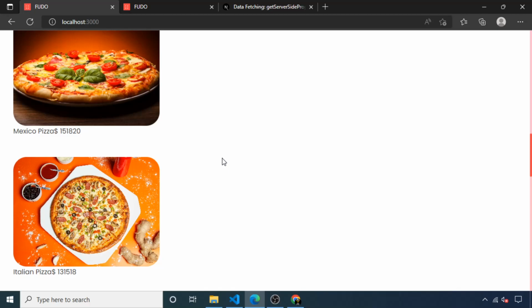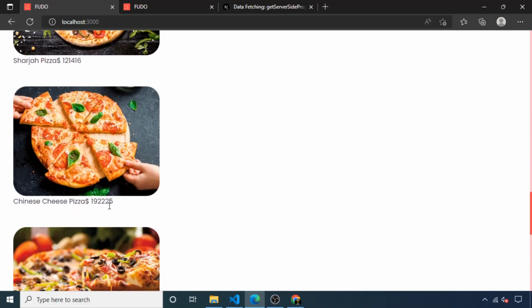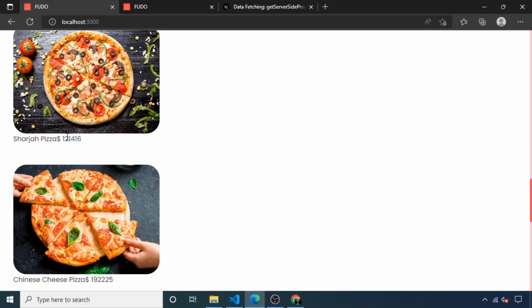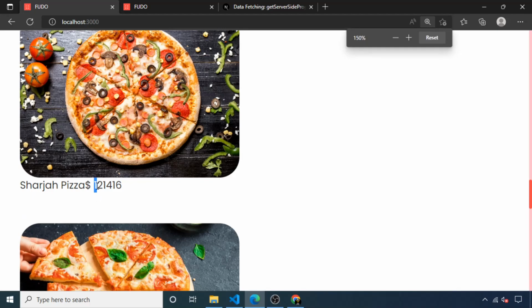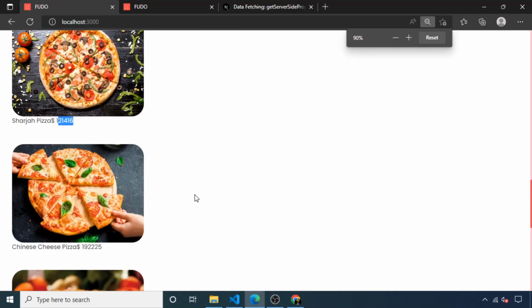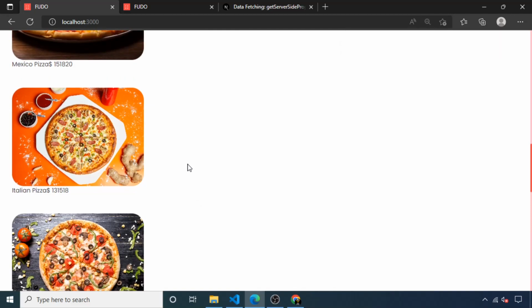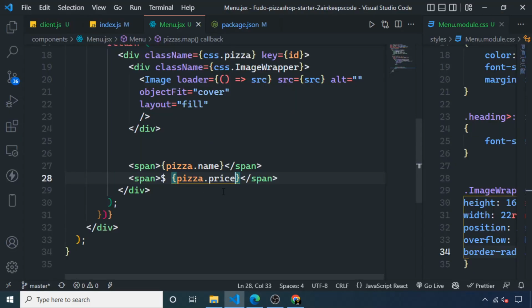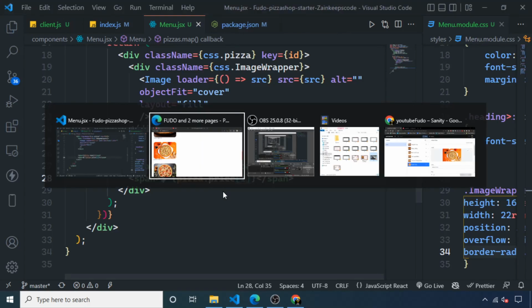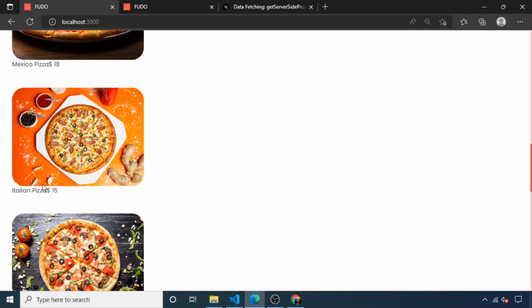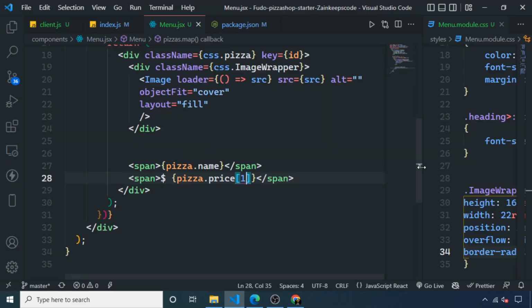The only thing remaining is the styling for this menu. But there is a problem with fetching the data: I am fetching all the prices for a single menu pizza. Meaning it is giving the price for the small size, the medium size, and the large size. But I want it to only give the price of the regular size. So what I will do, I will say pizza.price array and the index 1. So now if I save this, I have only one price of a regular size.